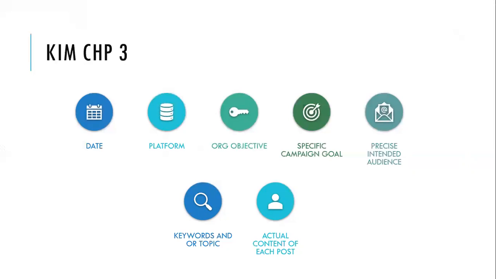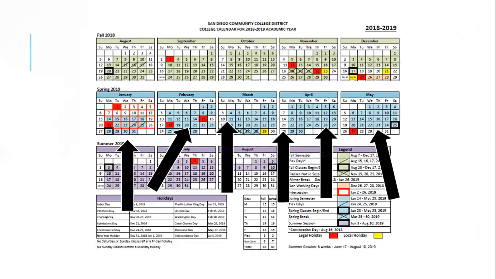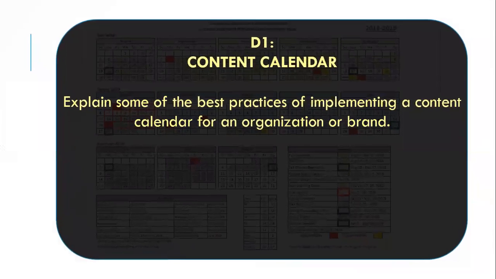So let's focus on something more specific. Do you have a content calendar? This is an example of what one of my university calendars looks like. This information could be overwhelming at first. It's just the date and the time, you have other events happening, and soon your calendar is looking very mishmash.